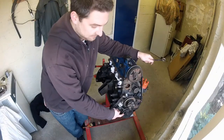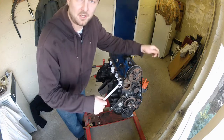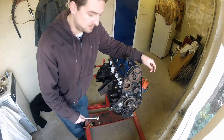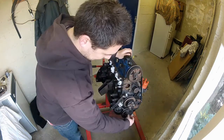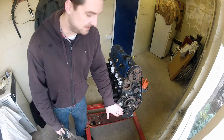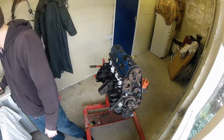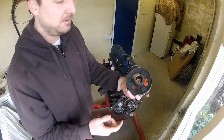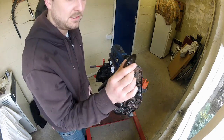Firstly, we need this crankshaft pulley out of the way, so undo this 19mm bolt. I've had to wedge a screwdriver in the ring gear at the back here to stop the engine rotating as I try and undo this. If the engine's in the car, put it in gear and put the handbrake on — that'll do the job just as well. Remove the bolt and washer. Sometimes these pulleys can be a real pain to get off and you may have to resort to a gear puller like this one. Thankfully, mine's slid right off. Notice it's keyed so it can only go on one way, and there's a conical washer behind it too — pay attention to which way around that comes off, because you need to put it back the same way.